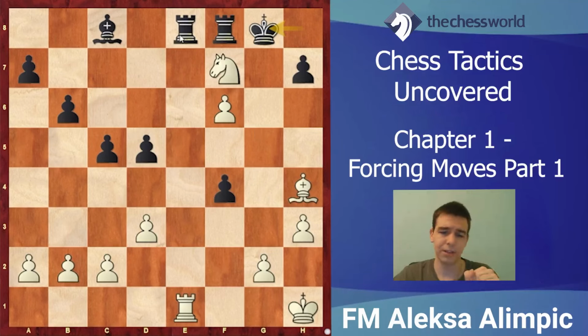Rook takes e8 is another forcing move, though it doesn't seem like it gives much. After rook takes e8, knight h6, he can play king f8. Now that square is available for his king, so it gives him the extra option of playing king f8. Then we should consider knight h6 check first, king h8.